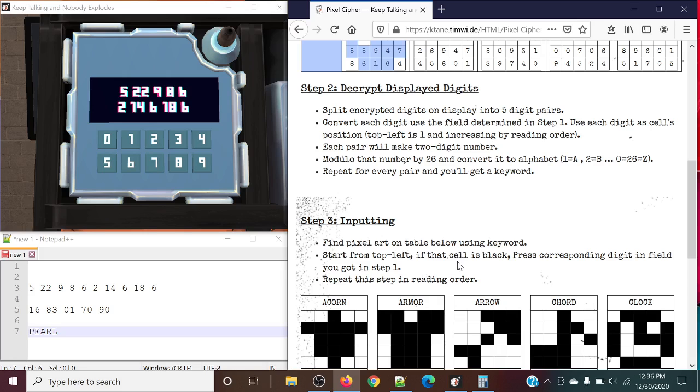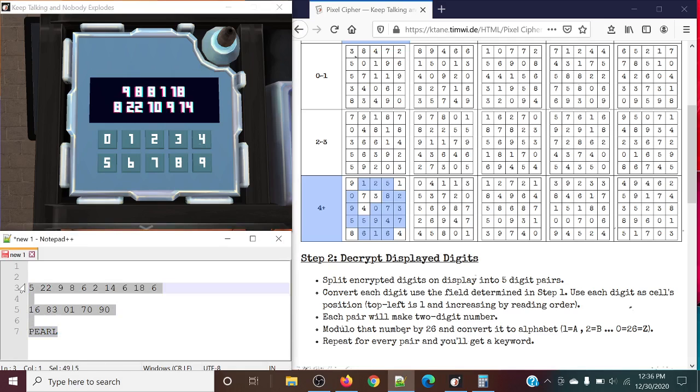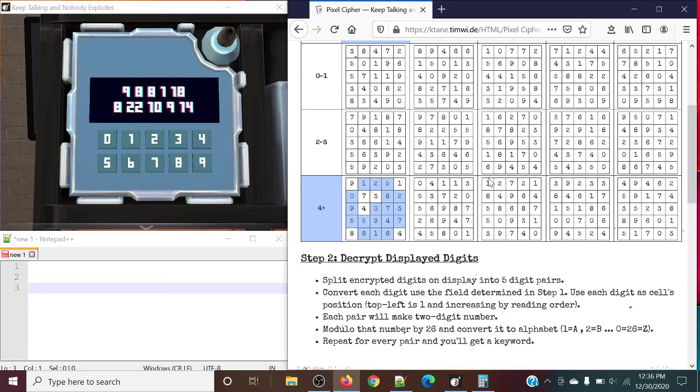And I'm not sure if you input a wrong digit somewhere. Let me just try this. Let me just say I input 2. Not it, I'm afraid. It will let you know immediately if you have a strike, and it actually resets the module. So now we have to find a new sequence. So that's very important to not strike on it. So just be careful with how you type in your numbers. And let's do this all over again.